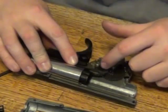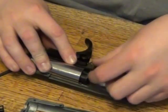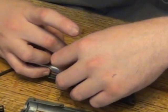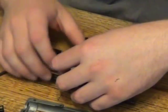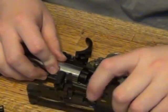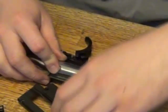Make sure that this tappet plate is underneath the bushing, guys. See, I was trying to push that bushing up. We can just hold on the tappet plate. I need to check and see if the trigger's working properly. This is not in the proper spot. Now it is. You want to make sure of that, or you will be pissed off that it's not working. All right. Go ahead and just start putting it together. Check the reversal latch. Everything's good.